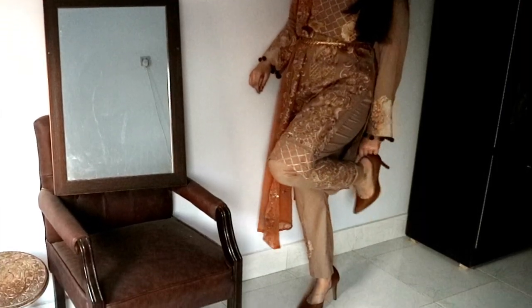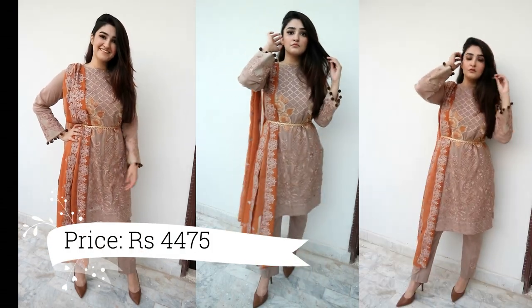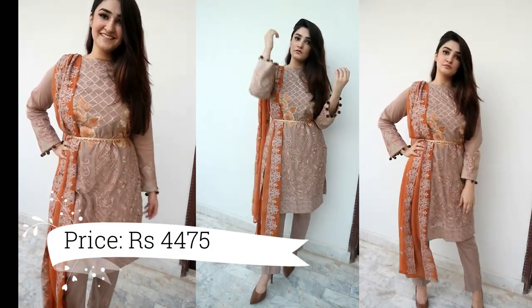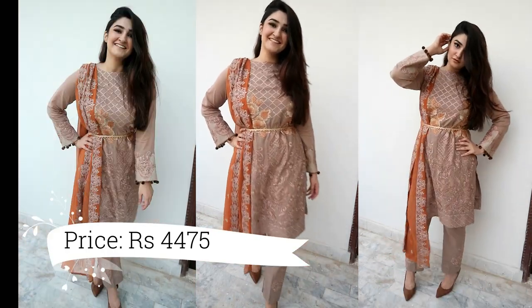This simple dupatta-belt look is right here — you don't need to buy any formal belts. I paired it with brown pumps, and for makeup I decided to go very warm in the crease — warm colors in orange with a smudged eyeliner. The whole look is very warm, nude, and elegant, drawing attention to the belt. That's the first look complete.